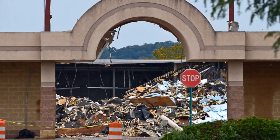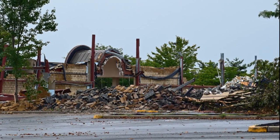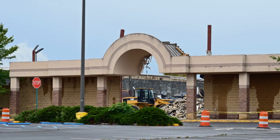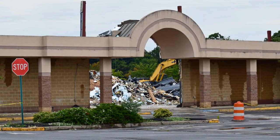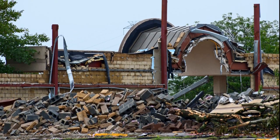Over the next month, I would return to the site often, glad that I came this day in particular, where the back of the arch, partially demolished, was very visible and easy to photograph. Using the telephoto lens made it easy to get pictures from a distance, but unfortunately the video can be a little bit shaky.